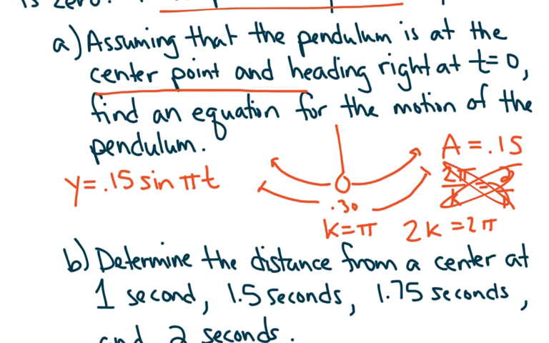The next question you should be asking yourself is, but Mrs. F, in that last problem you put a plus or minus sign in front of the amplitude. Why didn't you do that here? Unless they give me some other information, we're going to assume it's positive. We're going to say, well, it was heading to the right, and normally the right is positive and to the left is negative. So we're going to say this is the equation.